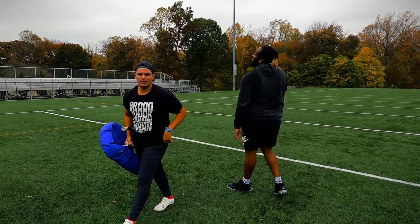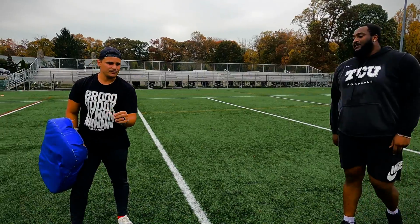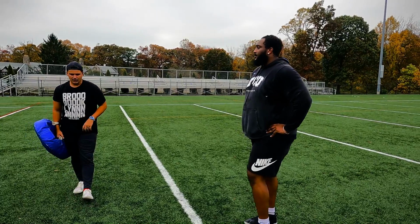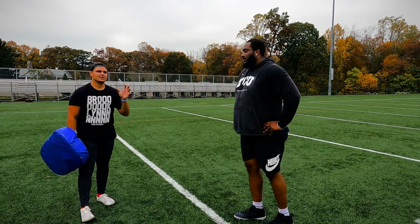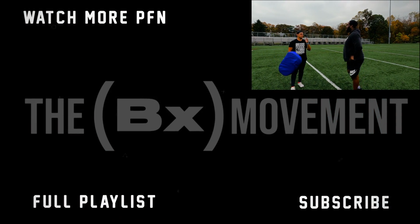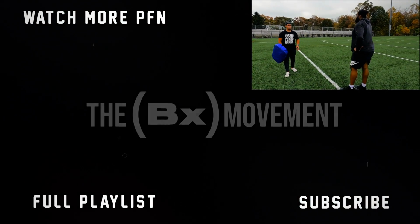Now notice that one, okay? I got in on his body a little bit, but he didn't give up, and he worked through all the way to extension. Still didn't give up the spacing on the edge, on the going past that hash mark there. So important for tackles to not give up when you get beat. Don't panic, don't kind of flail and not know what to do. Stay true to your technique and your coaching, and it will work like it just did there for Lucas. Here we go, we got 2 more.